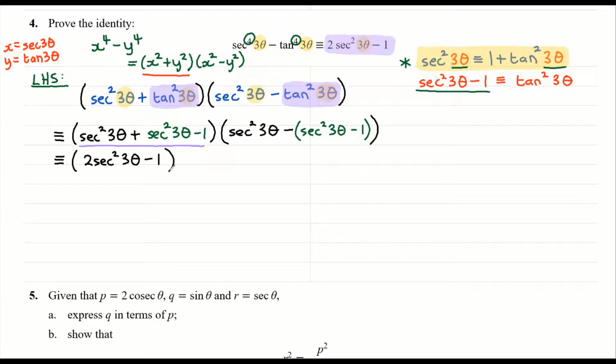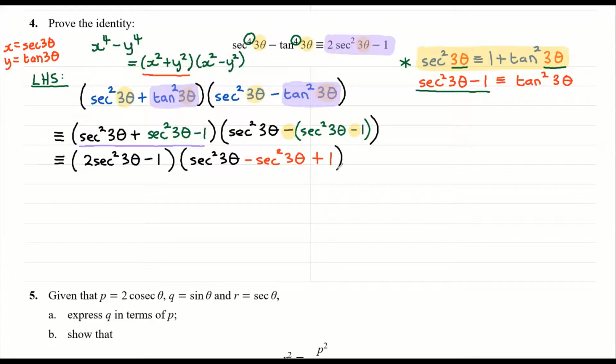And in the second bracket, I'm just going to put an extra step in here because I've got a negative sign, which is going to cause some problems. So I've got the sec squared 3 theta that I had originally. I've got a negative outside the bracket, so I'm going to be subtracting. Do this in red, make it emphasize, subtracting sec squared 3 theta. And if you'll notice, we're going to have the double negative here and here, so that's going to be +1. Really important we get that right.